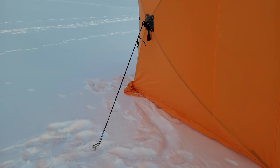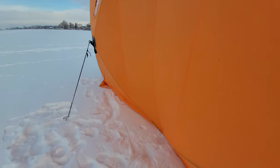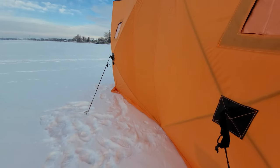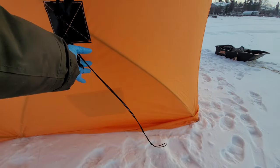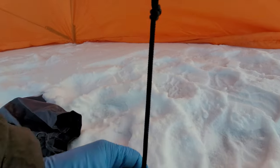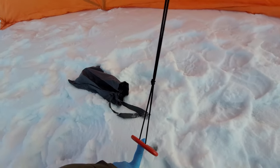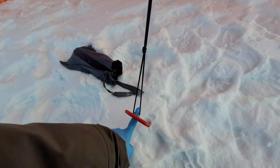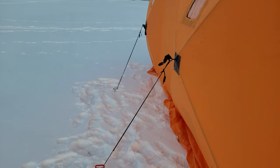Be back. On the outside of the hut, there are these anchor ropes that you must anchor down so that when it gets windy, these don't pop in your face. But when it's not windy, it's okay. I still recommend you to tie them down. This is how I do it. I have it pre-measured so that this will soon hook down here, like so. I'll have to have it pegged down further down. And that'll keep it from popping in. Yes, two zones.